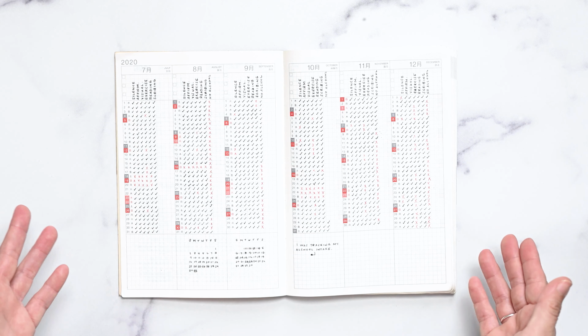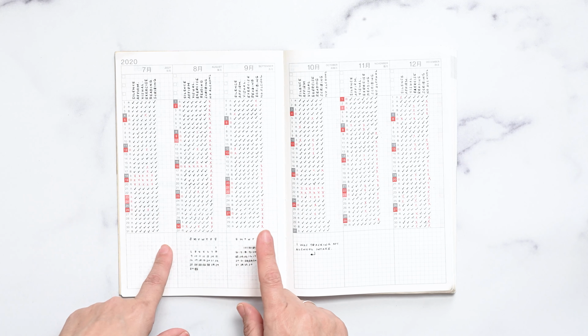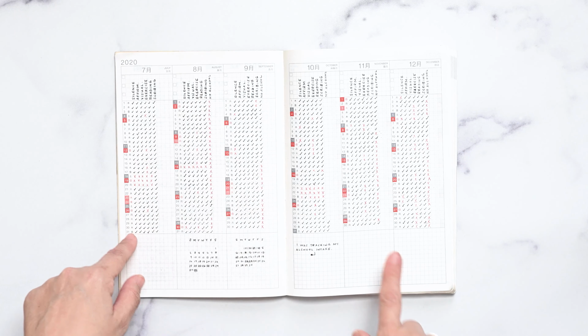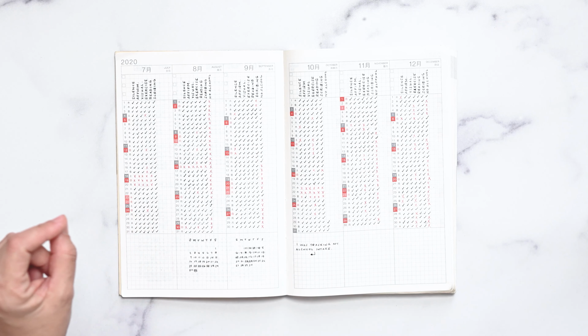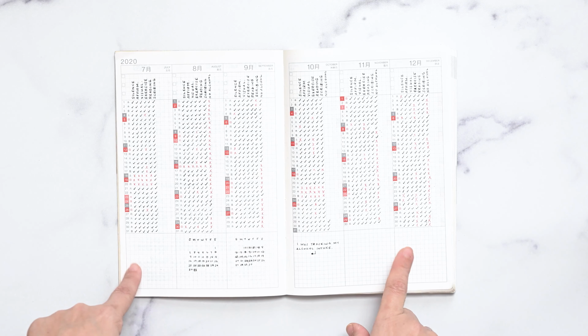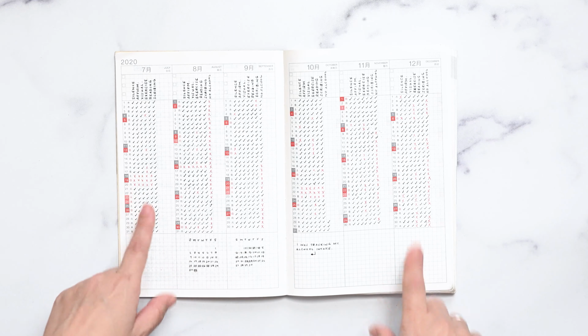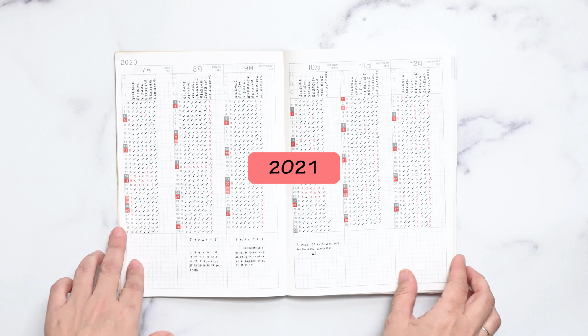This is the last 6 months of my habit tracker. I think on the last one I didn't use a red pen. I'm not sure, I can't remember, but I like how I used a different color pen this time because it really stands out on the days that I kind of slipped. And the first half of the year I was keeping track of my Instagram and YouTube totals at the end of the month right here, and I don't know why I didn't do it for this, but I am back to doing that in my 2020 planner.